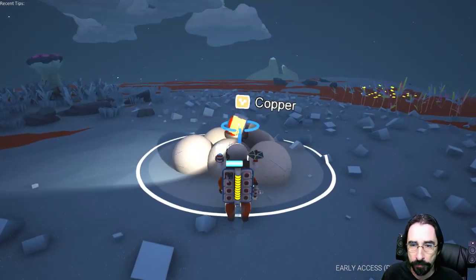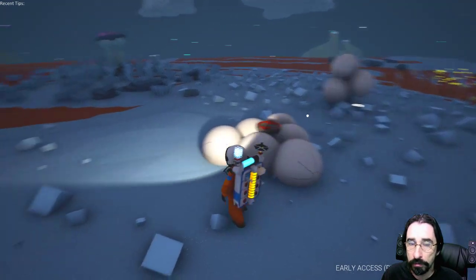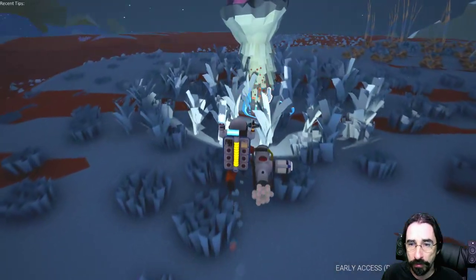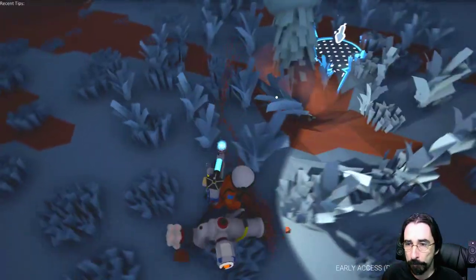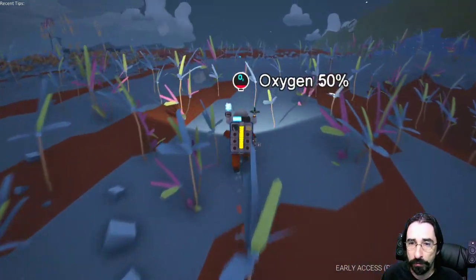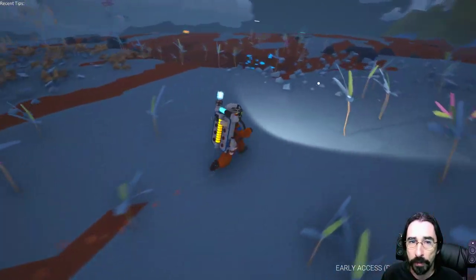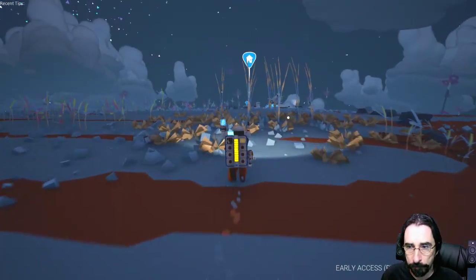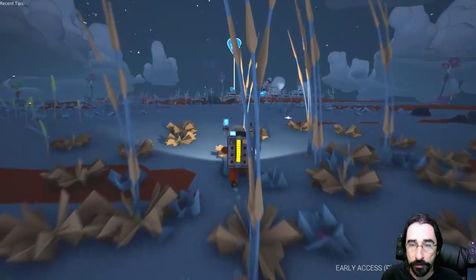What's in the hopper? Some copper. Well, that's not a bad thing, I guess. Ooh, there's some resin right there. Anything for me there? Nope, nope. I just destroyed you for no reason whatsoever. You are absolutely welcome. Okay, so from base, it is northwest. That patch of compound that I just spotted.